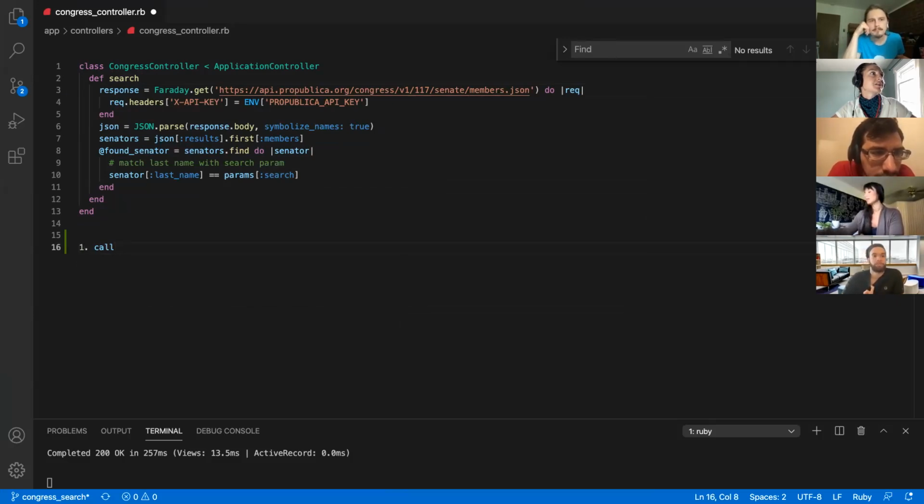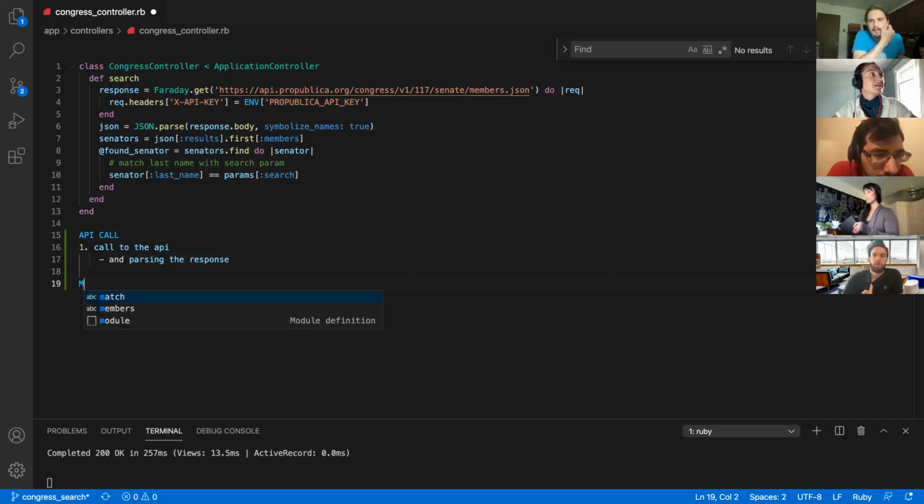Cool. Yeah, I like that. So the call to the API, you mentioned the parsing down here, right? Yeah. Okay, so that's the other part. I'm going to put calling to the API and parsing the response together, I think those loop together as the API call portion. And then you mentioned, what was the other? The last one was manipulating the hash to find the data you wanted.